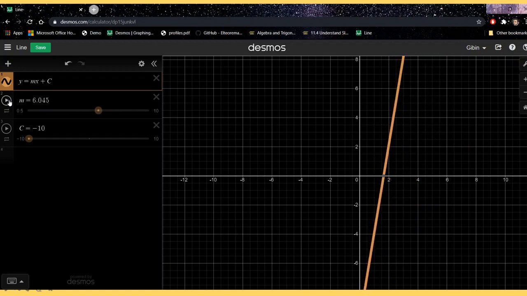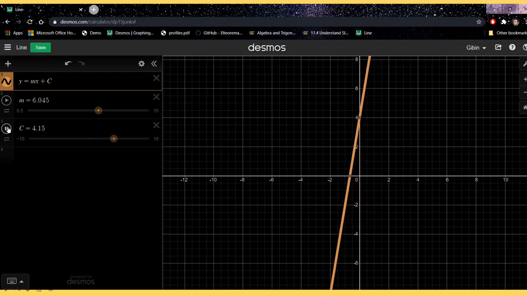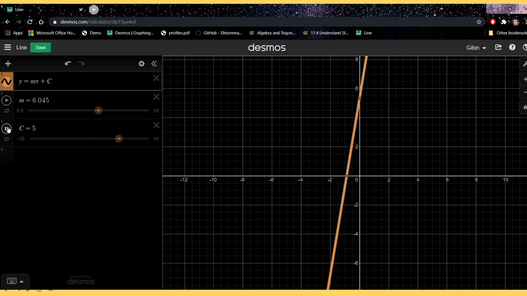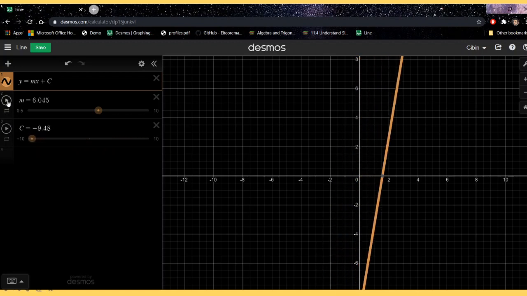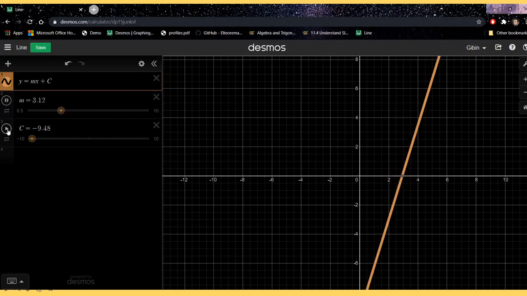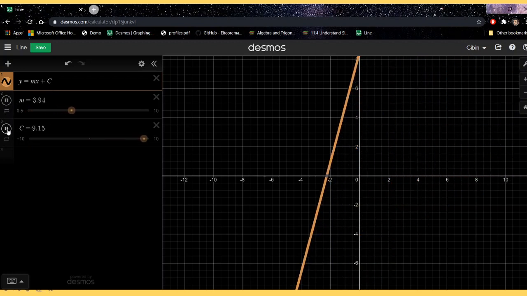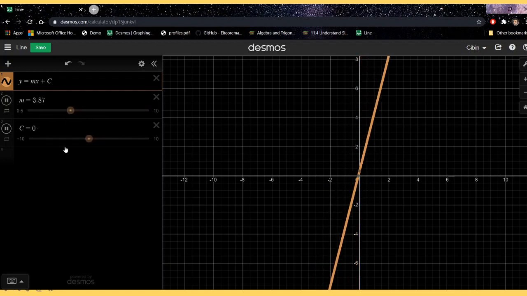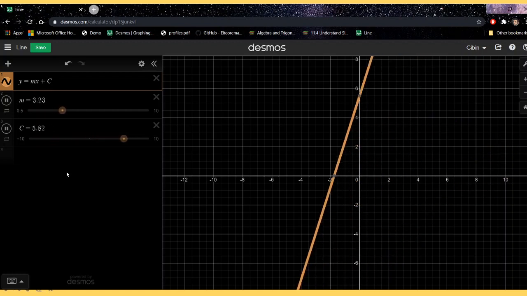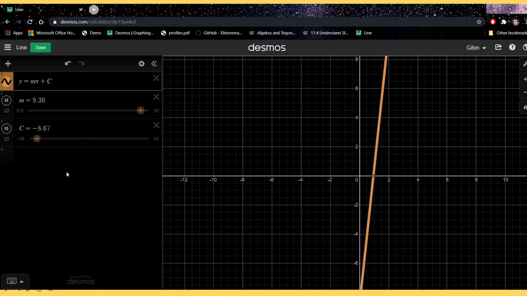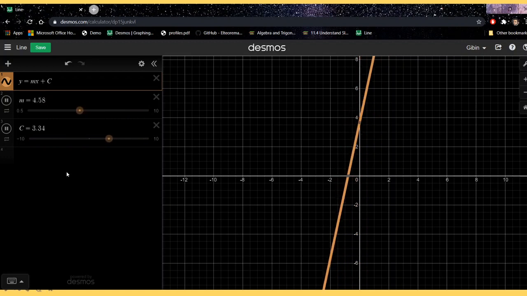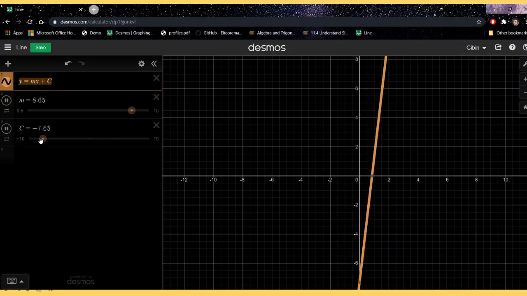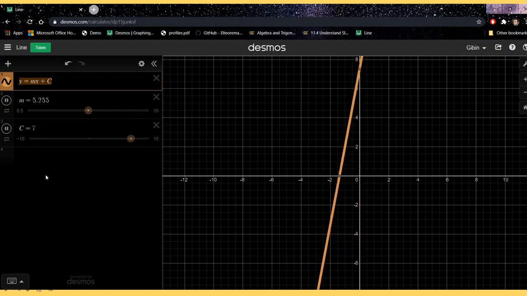Then we saw, without changing the slope, how to move the line. That is what we saw. So when we apply both, for example, if I change the slope and if I move, then I can put the line anywhere. See, look, the values of m are changing, the values of c are changing. So now I can place the line anywhere on the graph or on the coordinate plane, and that is why this equation is the equation of the straight line, where y is equal to mx plus c.